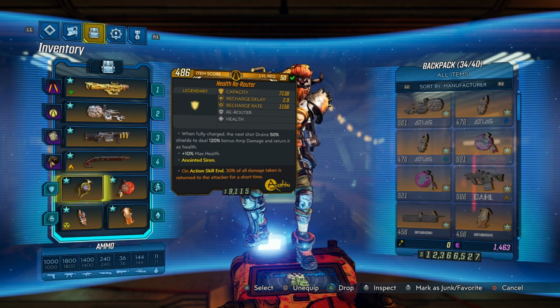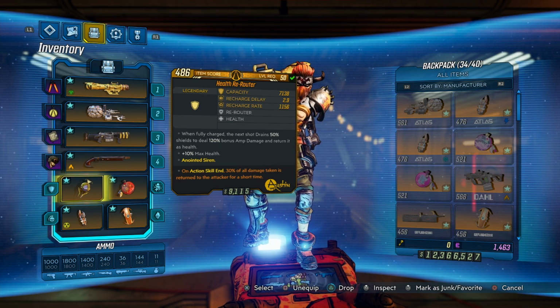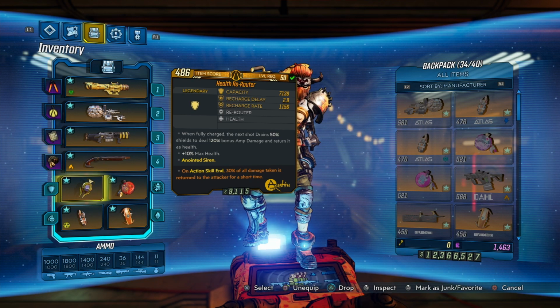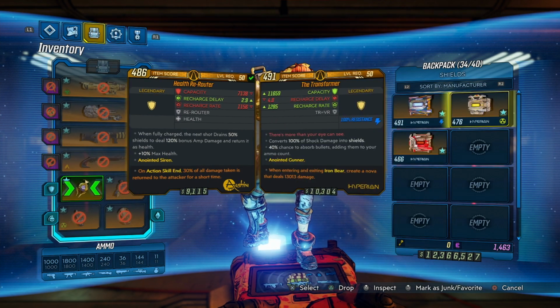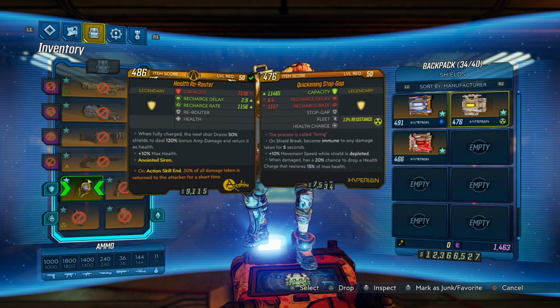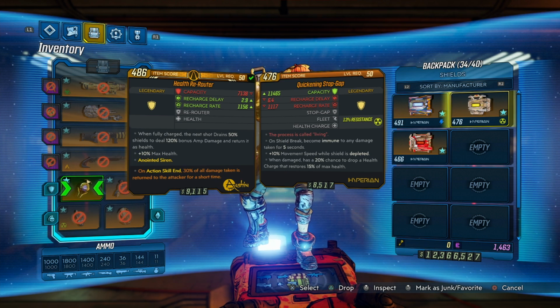But yeah, the rerouter is definitely a shield. An amp shield is something I would highly recommend pushing for. Otherwise, if you don't have the amp shield, then you can go with the Transformer, you can go with the Stopgap, or you can go with the Chameleon Frontloader. The Stopgap basically makes you immune for 5 seconds when your shield breaks, which is incredible.